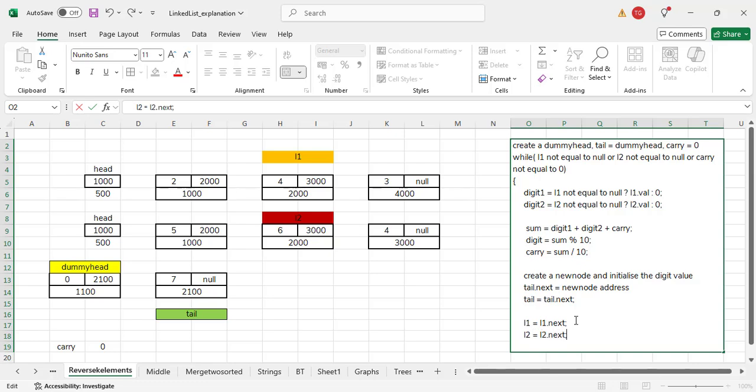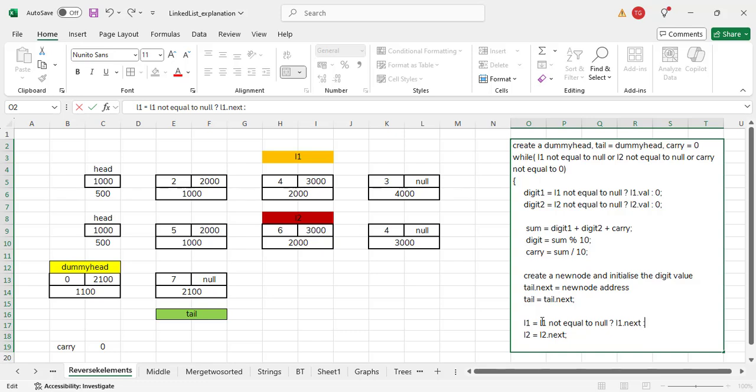So here you have to think one thing. What if this is the last node of my linked list? What if this is the last node of the linked list? I cannot move further. That might occur a runtime exception or an error. So for that I have to check one condition, that is nothing but a ternary operator I will take. L1 not equal to null means move by one step.